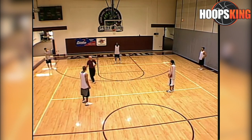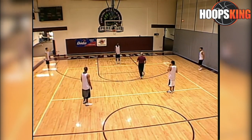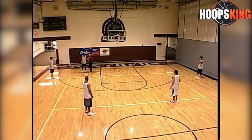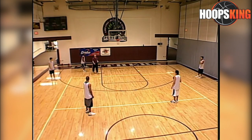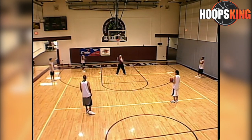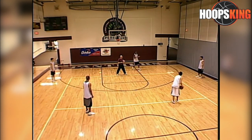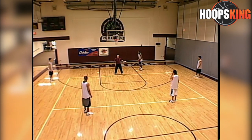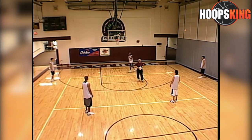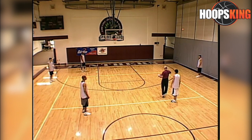The ball comes down and the rules are very simple. The wheel is going to move in this direction all the time. We bring the post guy down, and if he doesn't get the ball as we bring the ball down the court, he comes right here and plays short corner — knees bent, always ready. His man is going to be right there, so he's always watching to see on help, when he can make an attack from behind. Our guard is looking to bring the ball down, attack a gap, and kick to the shooter so the shooter can play.